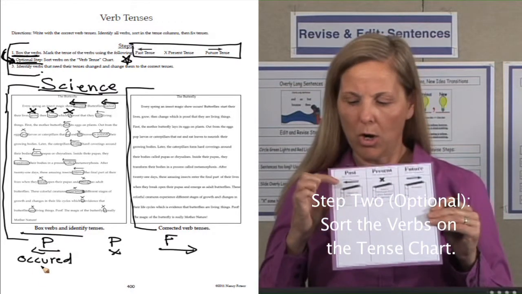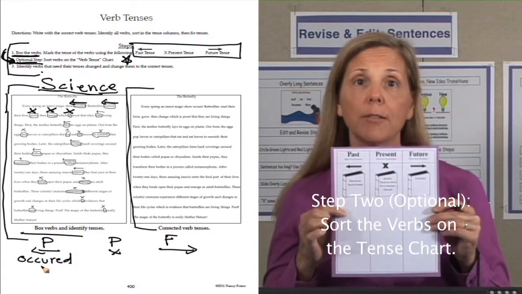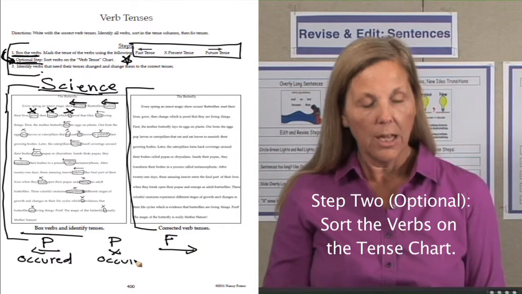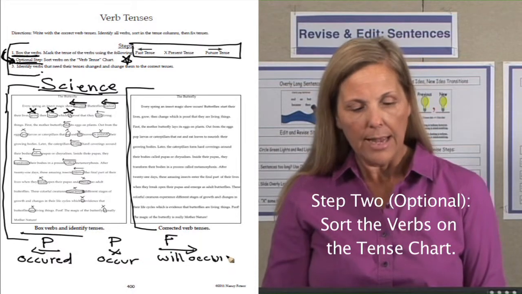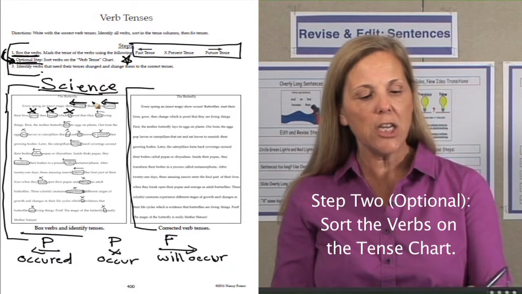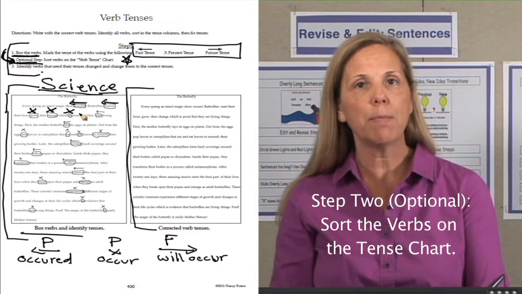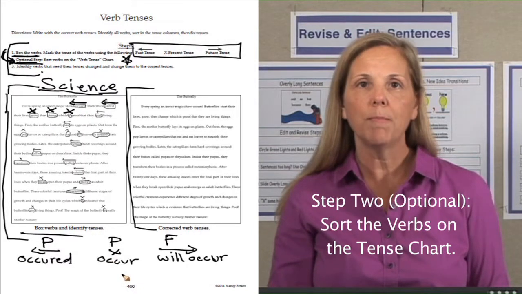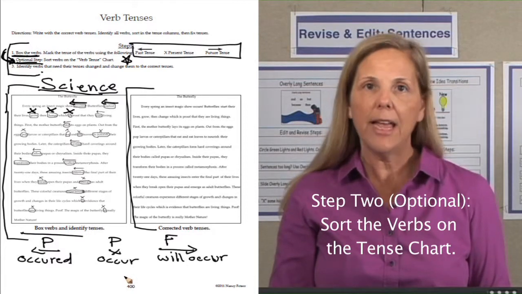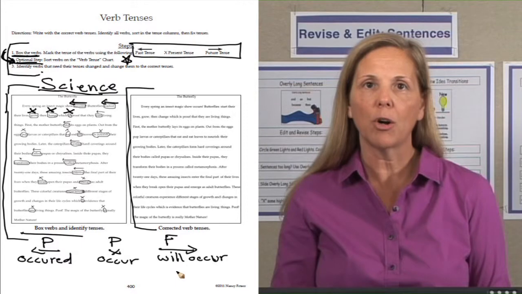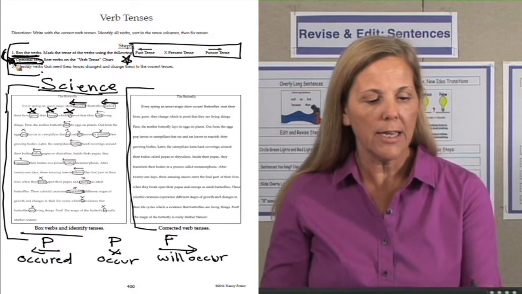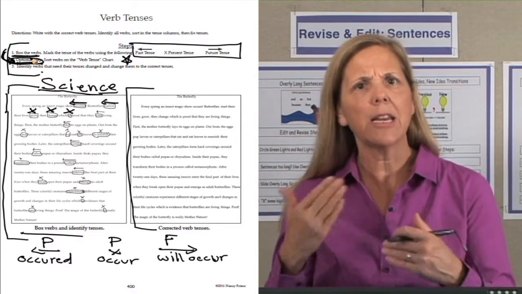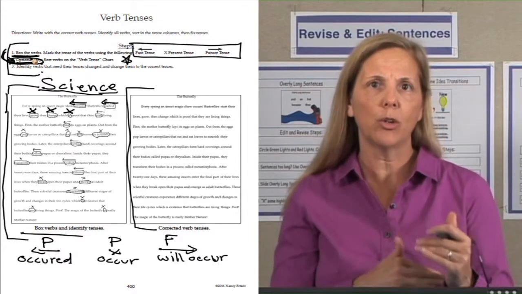So you would place that word in the past tense column on your chart. Let's take occurred and put it in the present tense: occur. Let's put it in the future: will occur. And at this point, you would go through each one of the verbs on the paper. You would say what the verb is, record it underneath the right column, past, present, or future, and then you would find the other tenses that match that verb. Again, this is optional because that's when you're really focusing on the tenses. So kids start mastering those tenses and they can easily go from one tense to another with a verb.